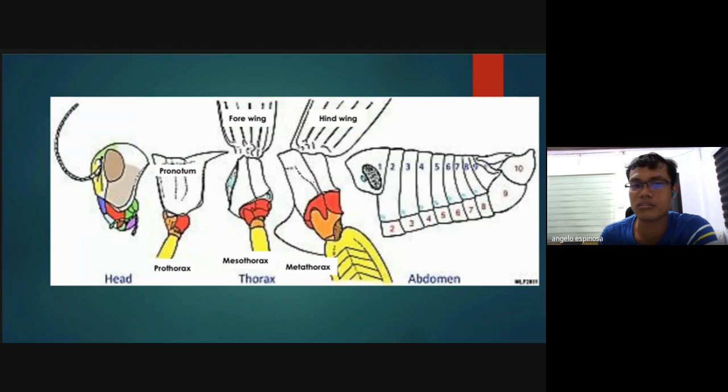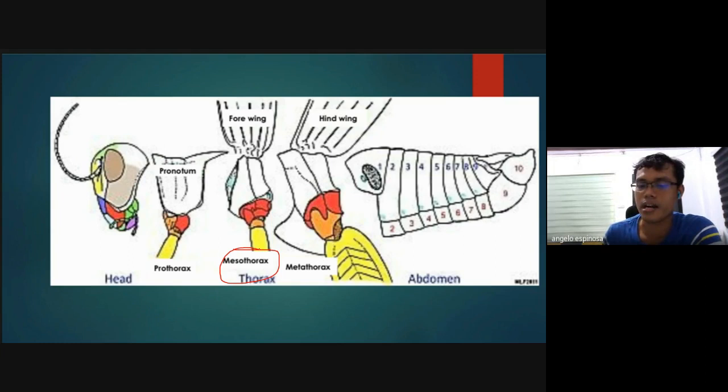We have prothorax, mesothorax, at saka si metathorax. So sa middle, ang tawag doon ay mesothorax. So front naman, kung saan naka-attach yung head, that is prothorax. And metathorax naman, wherein the abdomen is also attached. Always remember that prothorax, there is no wings at all in the prothorax. We have only the mesothorax and the metathorax, which is naka-attach yung mga wings. Okay? So the correct answer for that is mesothorax.